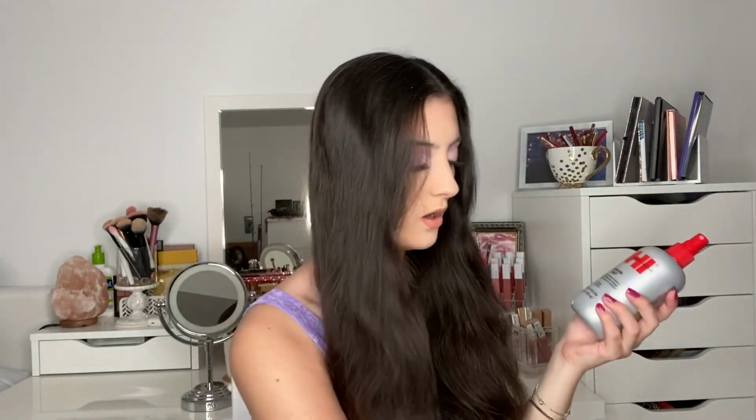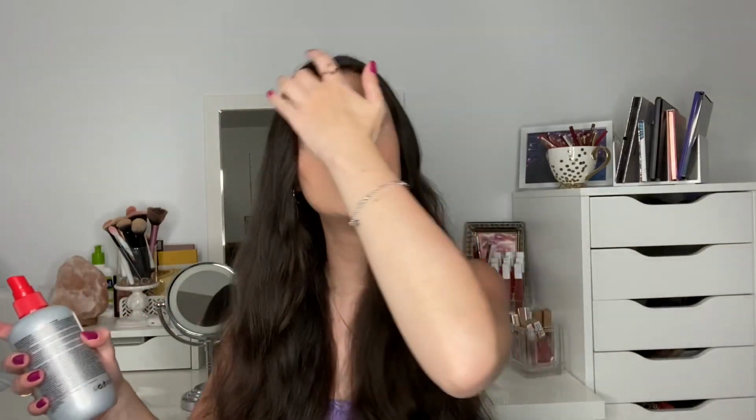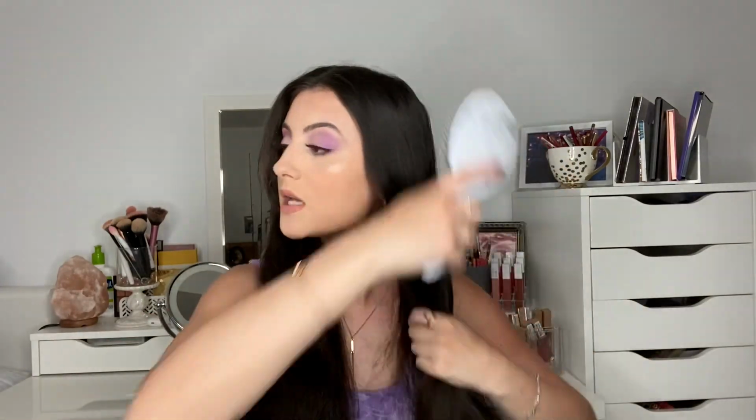And I'm gonna take some of this keratin mist from Chi. I don't always use this, but if my hair is looking a little frizzy from the heat changing outside, it's getting a little hotter, it likes to get a little more puffy. So this is a keratin mist and this will kind of help smooth it out. It is a leave-in straightening treatment. So just gonna spray a bit of this in. I don't always use this, as I said, but when I want it to be super slick, I will.